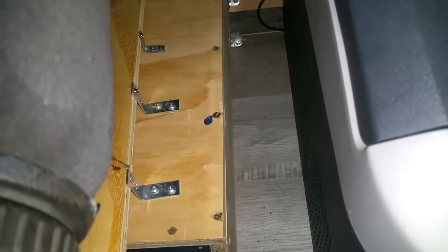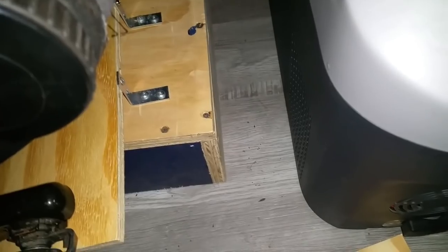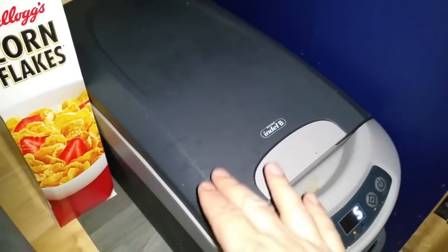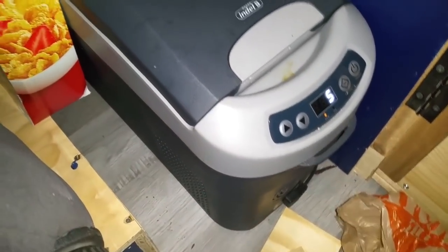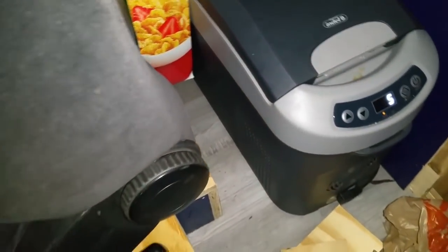More L brackets. Hoping that doesn't rip out. I'm a pretty heavy guy at around 220 pounds, so over time, I'm not sure how long it's going to last, but you know, you do what you can, and that's that. Put this back in there. And eventually I want to build a box around this and insulate it with polystyrene or something. But right now, it'll do just fine.